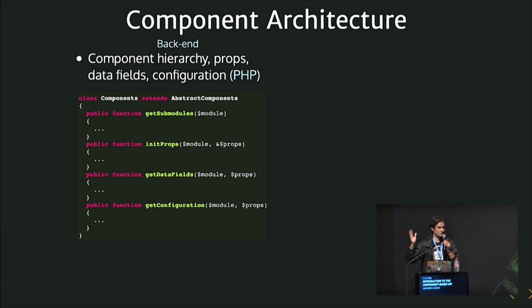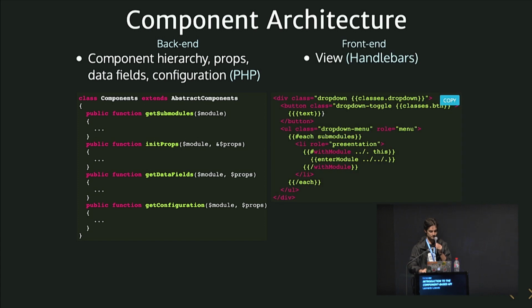And it just works. And you don't need to deploy any JavaScript file when you change one string, like one description or one class name. You just change it on the backend and it's already live. No need to deploy anything, no need for Webpack or anything. Then you have the data fields, which I will explain a tiny bit later, and the configuration.